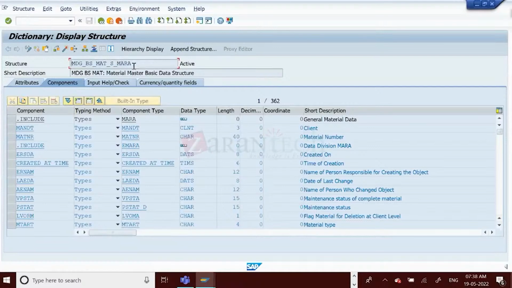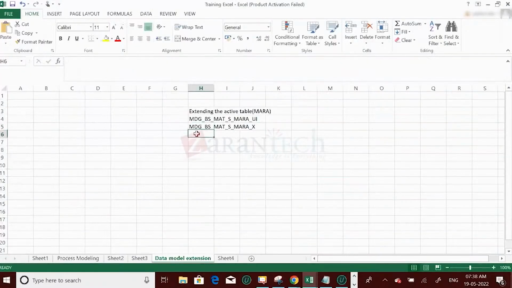One quick thing, Krishna. This is for Mara. For other objects, like finance objects such as cost center, how do I know? It would be the same.